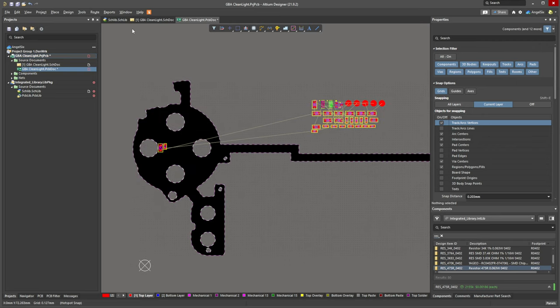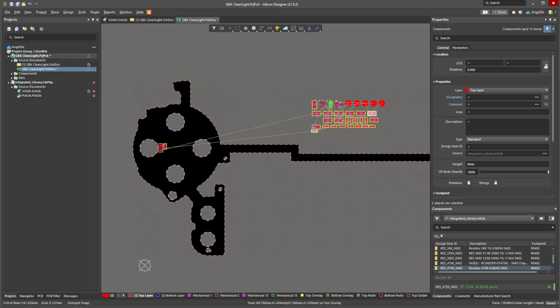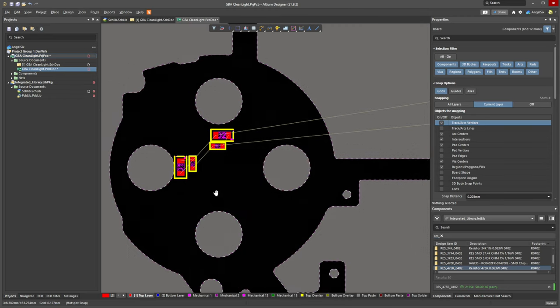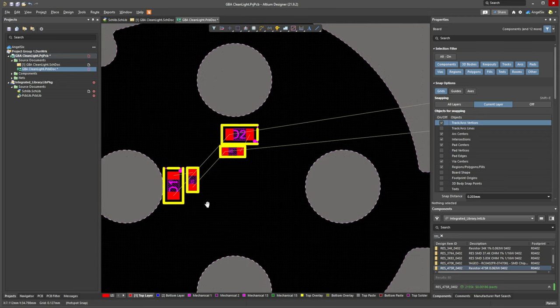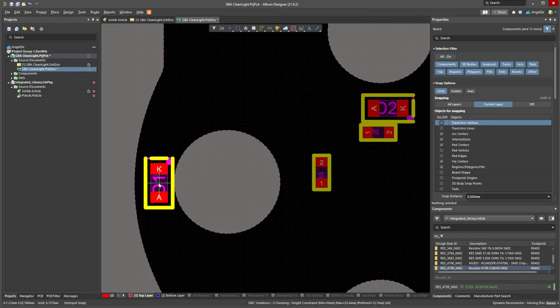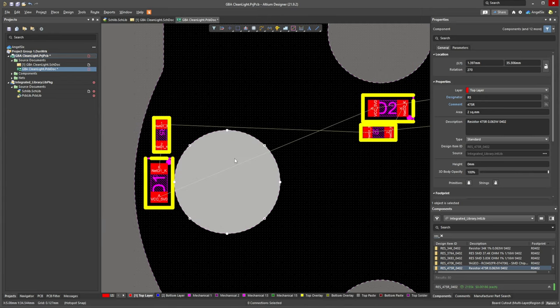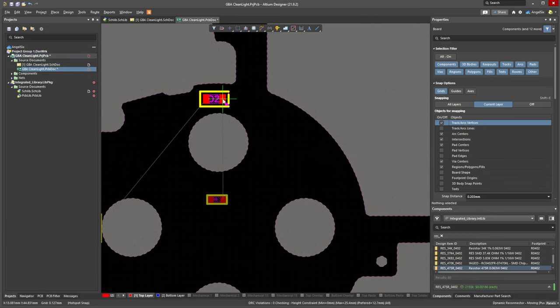So we have the LED there for one. Do the same for two. Select two, go back, drag them out of the pile, position them. We can do two here. Now the only thing with having them all in a circle is it might get in the way actually of the rubber. So I'm actually going to move it to the other side. And we'll fit the LED there. Like that. And then we'll do the other one above then, I reckon.